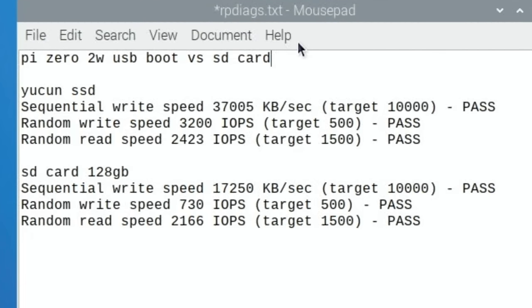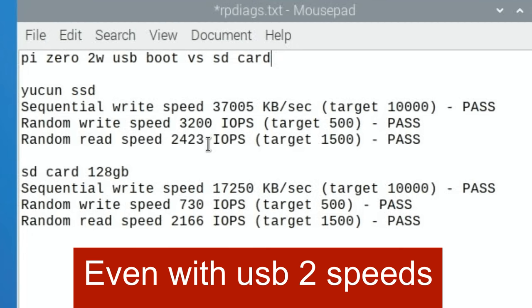Okay, so I've done the three speed tests on the micro SD card, and this was the fastest of all the tests. So 17250, which is much slower than the sequential write speed of the Yucun SSD drive, and the random write speed 730 compared to 3200, and the random read speed 2166 compared to 2423. So definitely the SSD is still faster than a micro SD card.